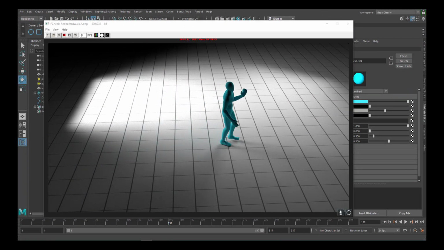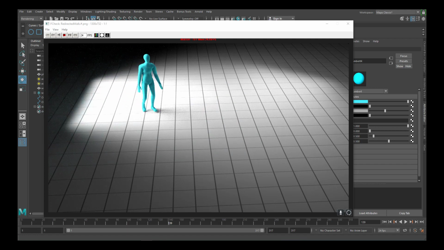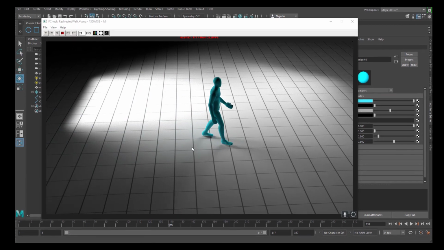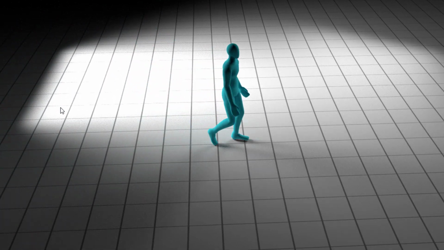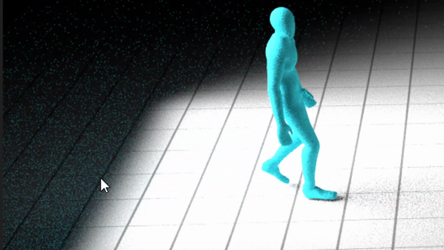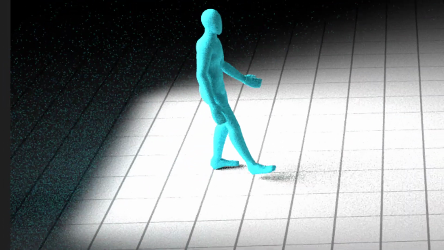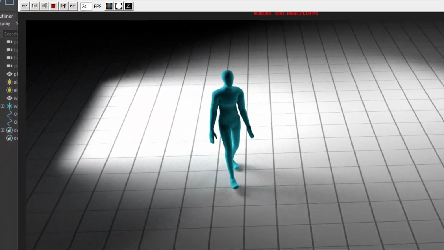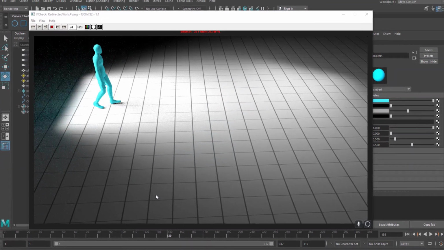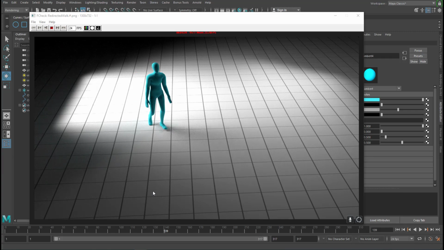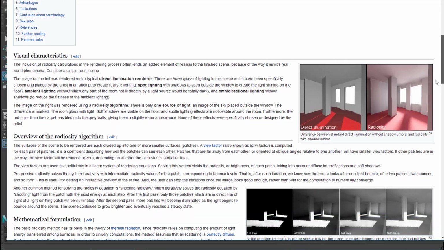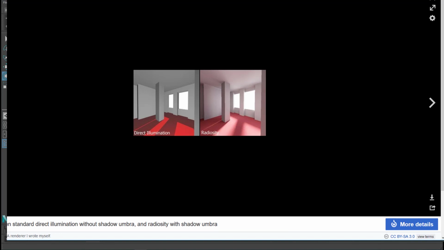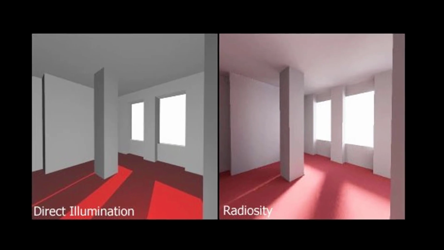By the way, this is a rendering with low anti-aliasing settings, and at the beginning of the animation you see the color of the character, this kind of blue thing, bleed into that area here now because of anti-aliasing, and he's very close to the light here. So lots of blue lands on the surface here. This effect is not trivial at all because it has to do with rendering time. And about 20 years ago, in the early 2000s, the effect was called radiosity, the influence of objects like this blue character on the surface, whereas before, you would have just had the character cast a shadow, a gray shadow.